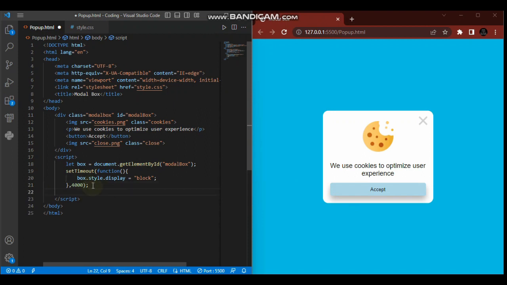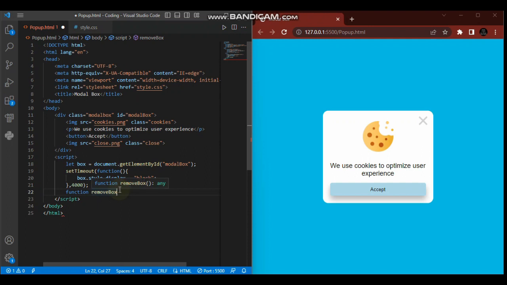Okay, so we want to include another function yenye if I click accept ama this icon x, this box itakuwa itatoka sasa. So tufanyaje? So I'm going to create a function here called remove, ama tuseme remove the box, remove box, si ndio?